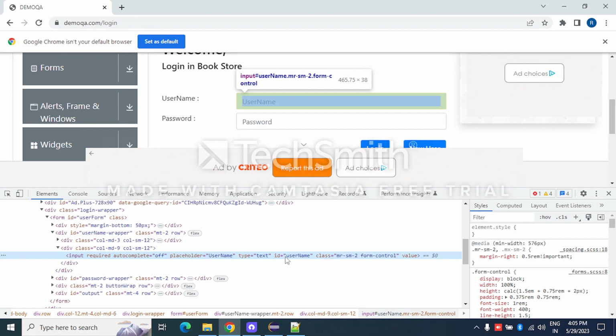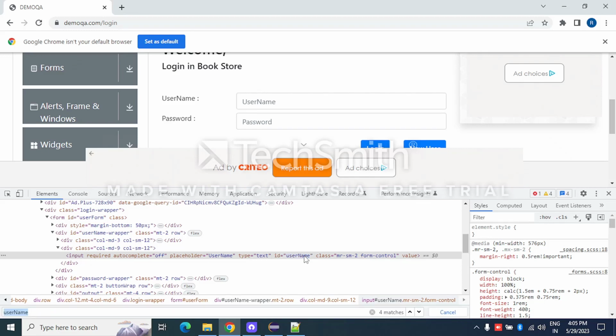Those are called locators. So there is ID locator, name locator, class locator, XPath locator, CSS locator, right? We will see that in detail in a subsequent session. But for the time being, I think this attribute ID has this value called username, which is unique. Okay, so I'll copy this value, press Control F, and see whether this value is unique or not.